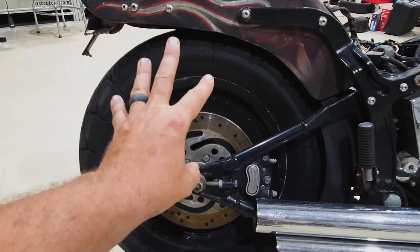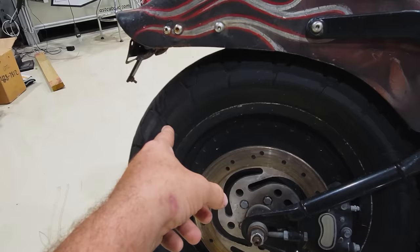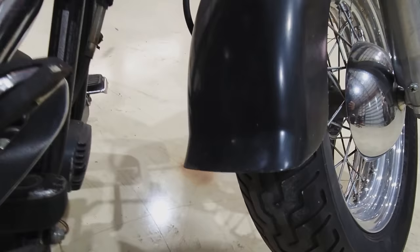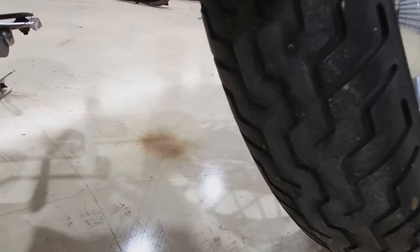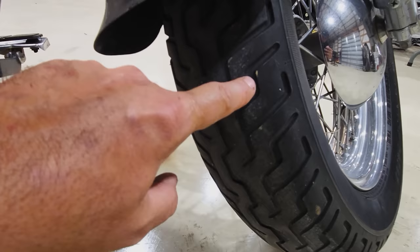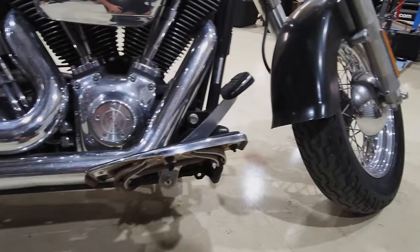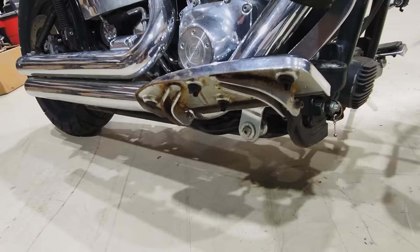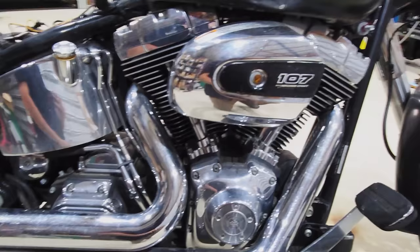This tire was replaced at some point. The front one is weather-checking and cracking really bad, so we're going to have to keep that in mind if we go for a spin. This footpeg area is all bent up — that's from my brother. That's how hard he rode this thing and leaned it over. He would actually scrape the pegs on this. We really get into them when we ride.